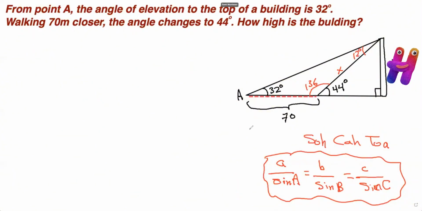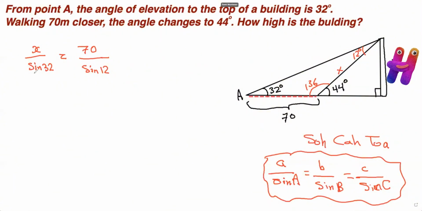Now I'm going to start using the sine law. So if I want to find X, I'm going to go X over sine 32 equals 70 over sine 12. Now, some students could ask me, how did you come up with this? What is A? So basically, you're trying to find X, so you go X over the sine of the angle that's opposite to X. And the angle that's opposite to X is this one, even though it looks strange because it's an obtuse angle here, but X is opposite to 32.